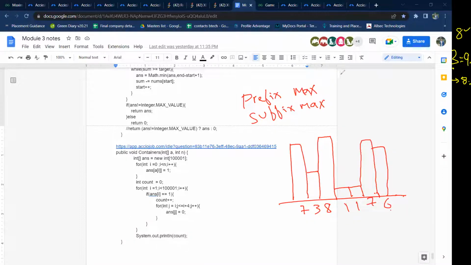So if it rains on this particular array, how much water will be filled? You can see that water will be filled in this area, right? And you can see that water will be filled in this area till this position, right? You can see that water will not be filling in this area because it will fall off, because there's no wall, right?